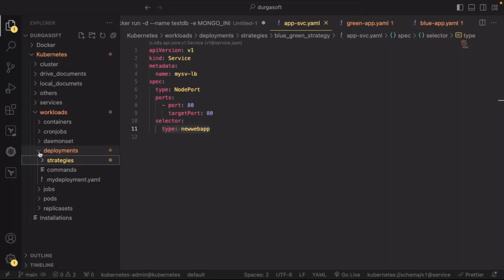I understood that, but here we are doing blue-green, right? Right now only one service is there. In this example we have one service, one blue, one green. So green means it's production, right? Or it's the updated one. Yes.